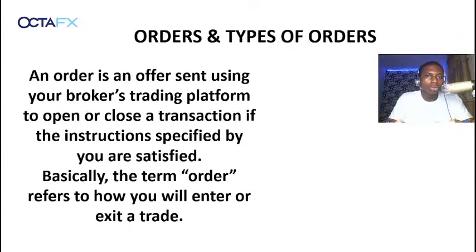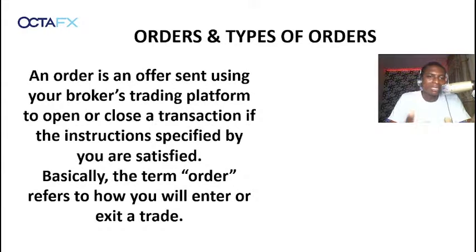Now, coming to forex, an order is like an instruction that a trader, you and I, will give to our broker, telling our broker to carry out a certain action for us. That is an order. You are telling your broker, it is only when the price gets to this particular level that I am interested in buying, so when it gets to that level, buy for me. You as a trader have given an instruction to your broker to carry out a particular action for you.